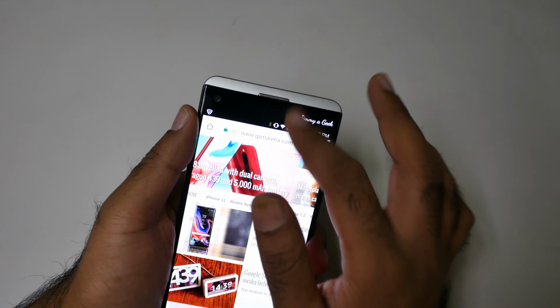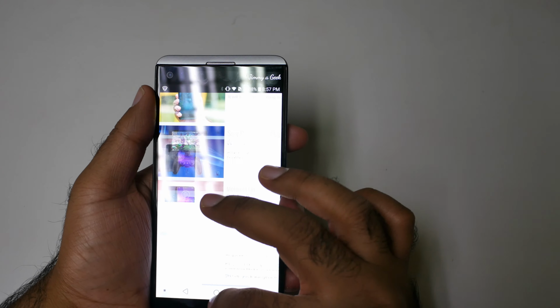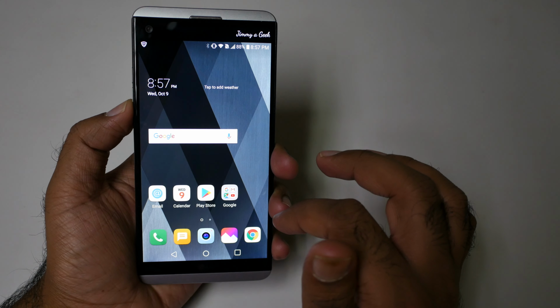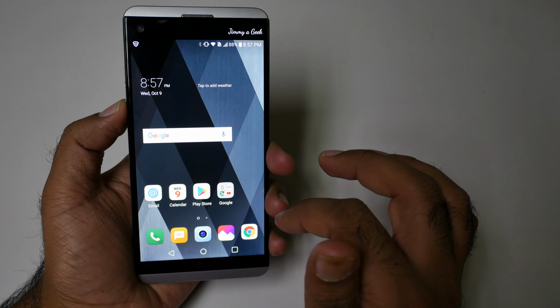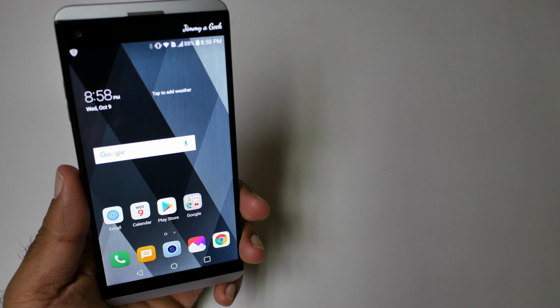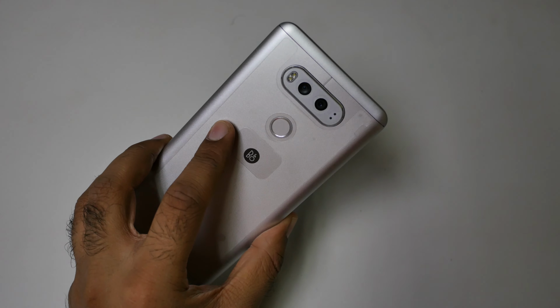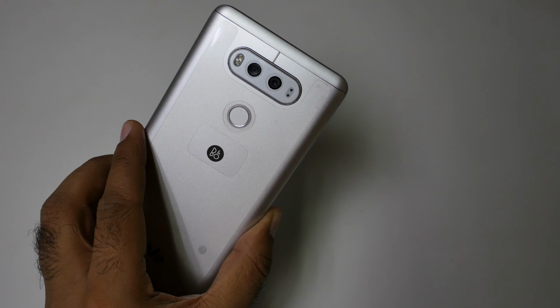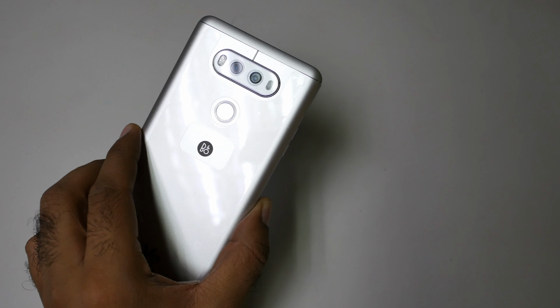So overall I can easily recommend this phone, to be honest with you. It's an amazing phone, I will say. Yeah, but here are the camera images. As you can see, the phone camera is quite good, the video quality is also quite good. I can easily recommend that. You just can't go wrong with it.